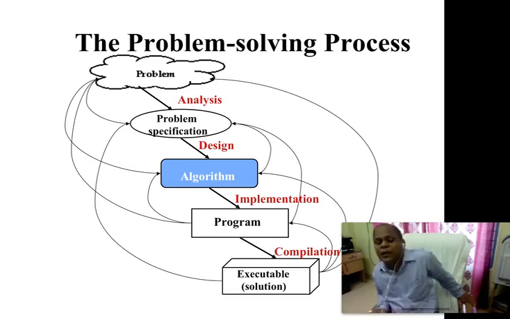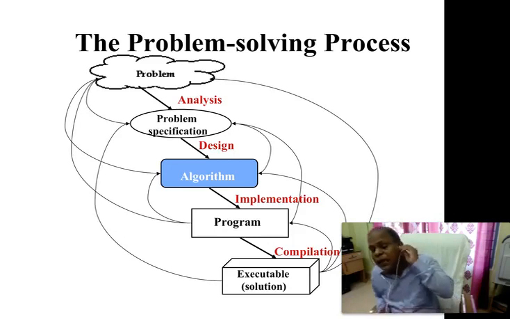That problem is given. Now, you have to know the problem, so you have to analyze the problem and know the properties of the problem. That means you are analyzing the problem. Remember that analyzing the problem is different from analyzing the algorithm. Once you have analyzed the problem, you have understood the problem. Once you have understood the problem, you have to write steps, sequential steps to solve the problem. These sequential steps to solve the problem are nothing but your algorithm.